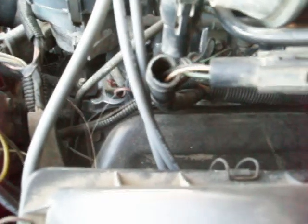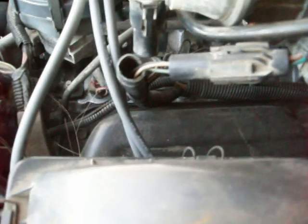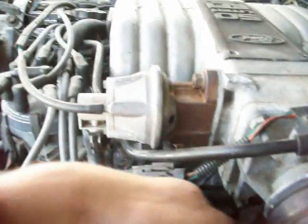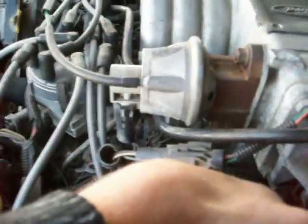Well, I don't know if you'll be able to hear it on the camera, but there's a ticking noise up here. I can hear it. Valve train noise. I didn't do anything with the valve train, so I don't know. I'll have to look into that, I suppose. And I can tell it's inside the motor. One, I can hear it, and two, I can hear it change when I rev it up. That wasn't there before, so I'll have to look into that, I suppose.